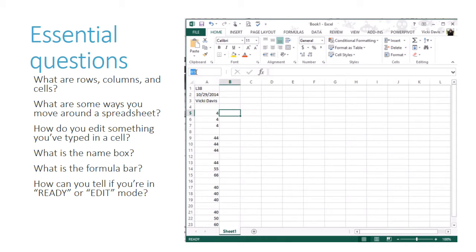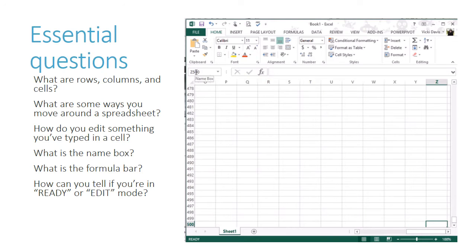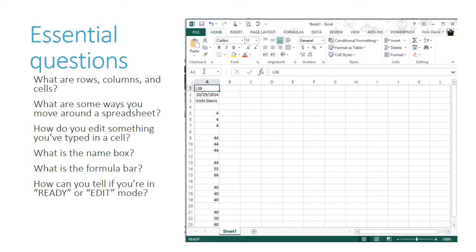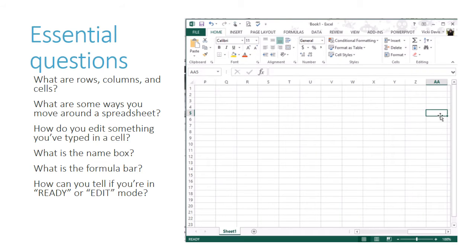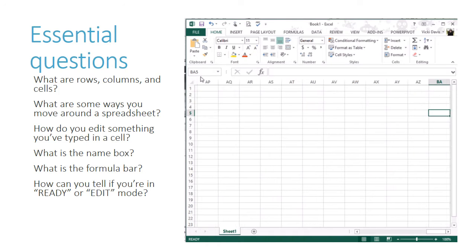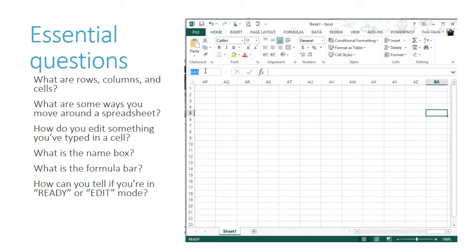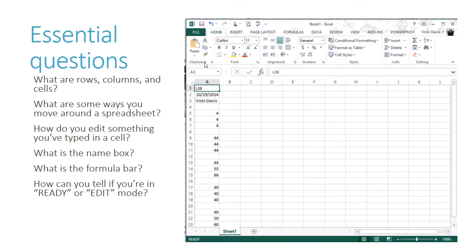Now, if I know exactly where I need to go on the spreadsheet, I can click in the name box and let's say type Z500. And it's going to take me there. See, I went to Z500. And now let me go back to A1. A1 is at the top. Now, you'll see that when you run out of columns, because the alphabet only goes so far, we'll start going with AA. See, AA5, that takes me. So right after Z, we go to AA, and we keep going, let's say, BA. And you can see BA is there as well. So let me go back to A1. You won't use that as much on these smaller spreadsheets, but you will use it some.